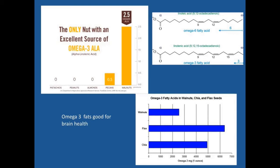And the omega-6s, we have a double bond, 6 kinks back. So starting at the very end, 1, 2, 3, 4, 5, 6 is the 6th carbon in the chain, and that's where the double bond is first encountered. And so that's an omega-6 fatty acid. The omega-3s are 3 bonds before you get to the kink created by the double bond. So counting from the end, 1 carbon, 2, 3. So you don't see the carbons labeled there. They're just in the junctions of the kinks, the zigzag, and that zigzag is by virtue of the bond structure of these chemical formulas, and the kinking actually separates them and makes them straighter in their chain formation.